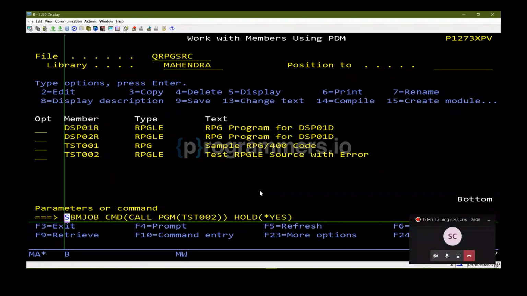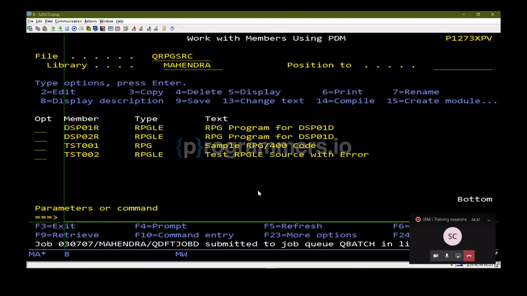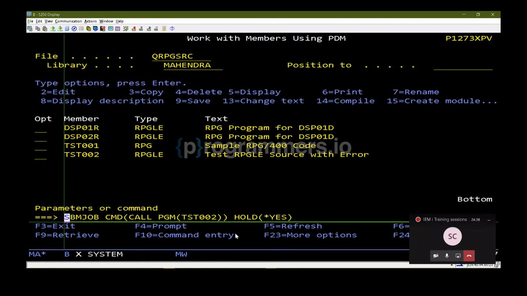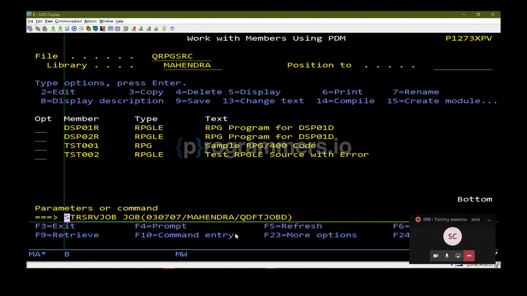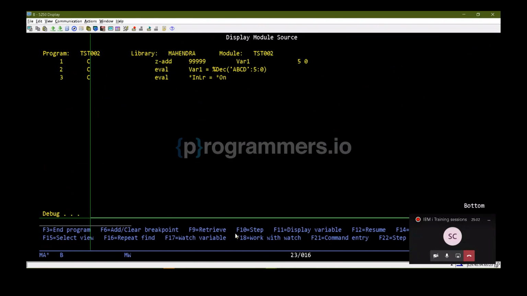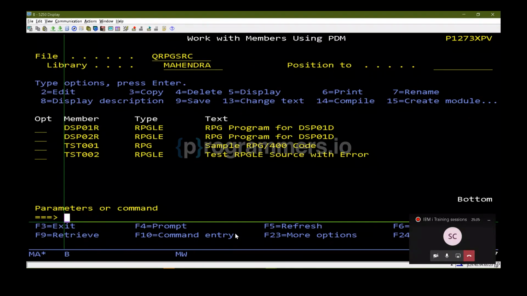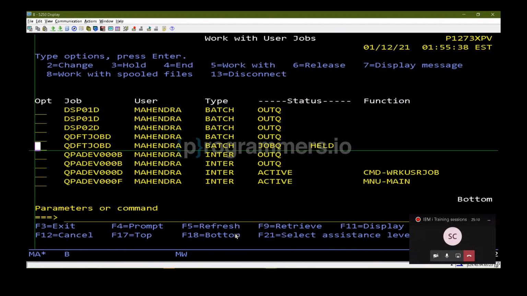Okay, I'm calling this program and putting it on hold, taking the job, then start the debugger, F12 to resume, and release this job.